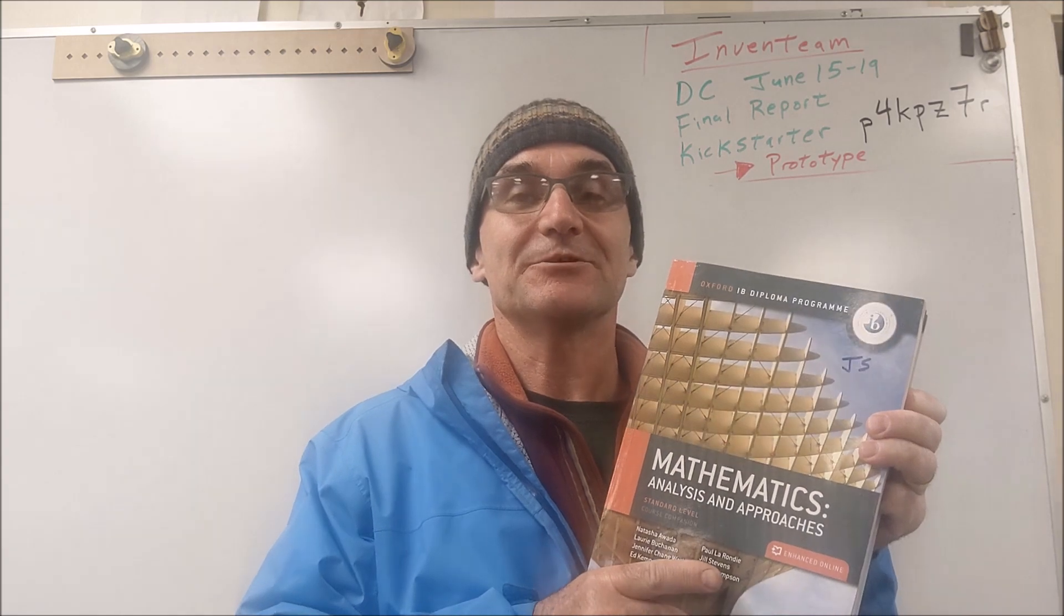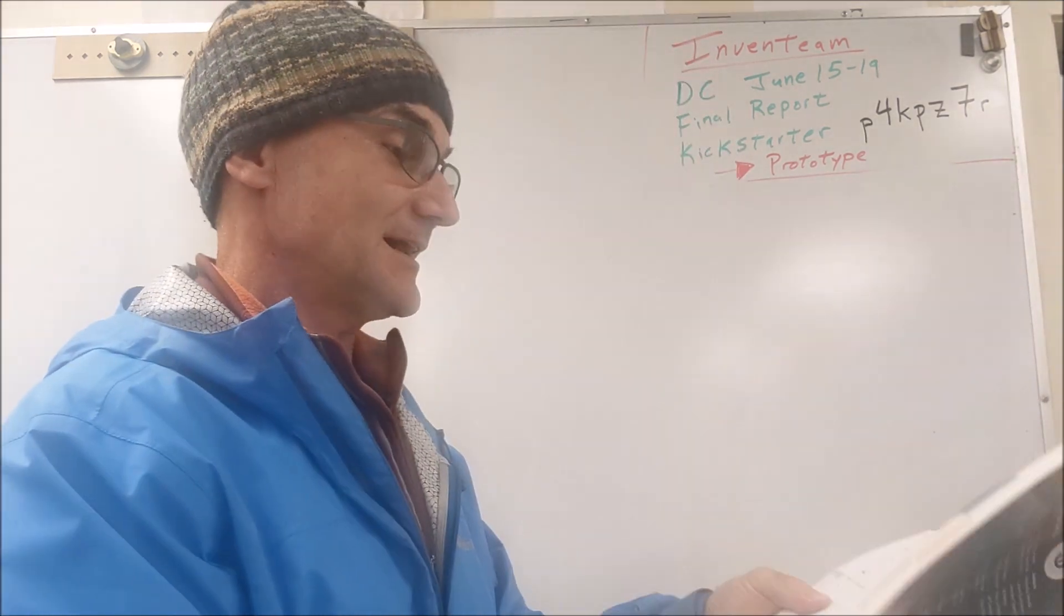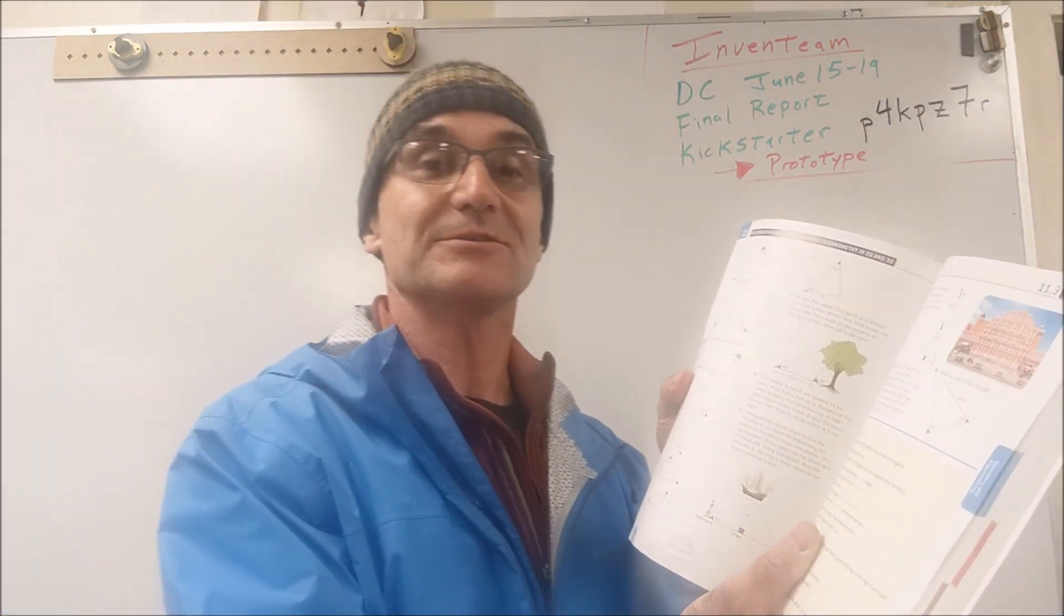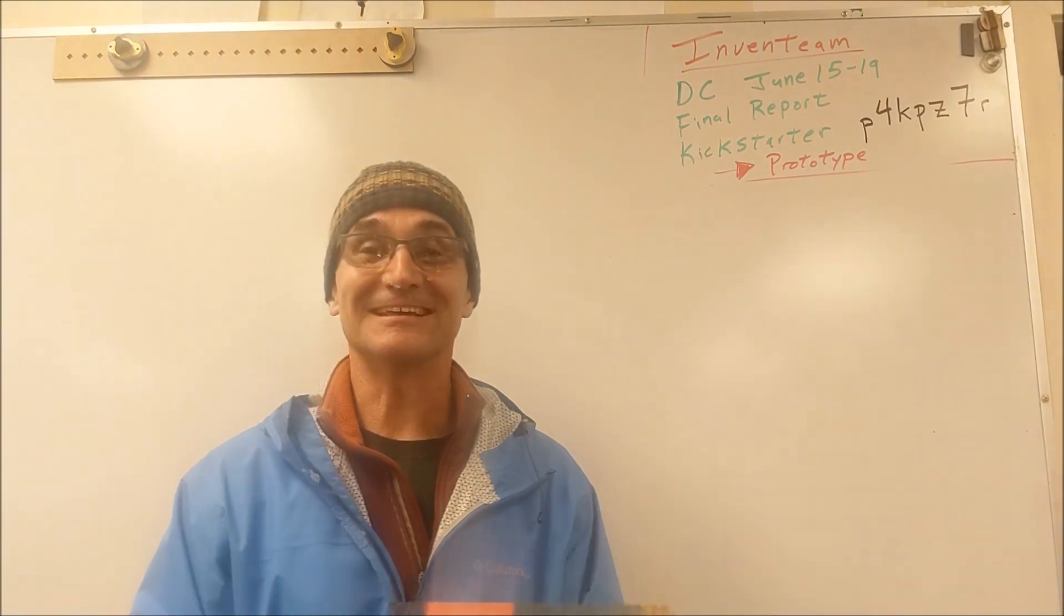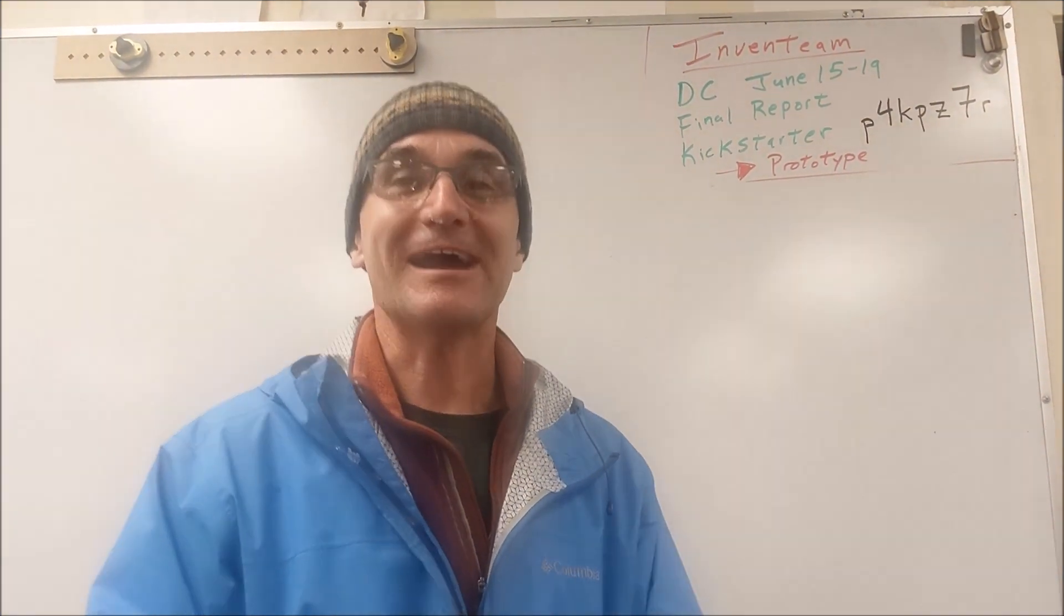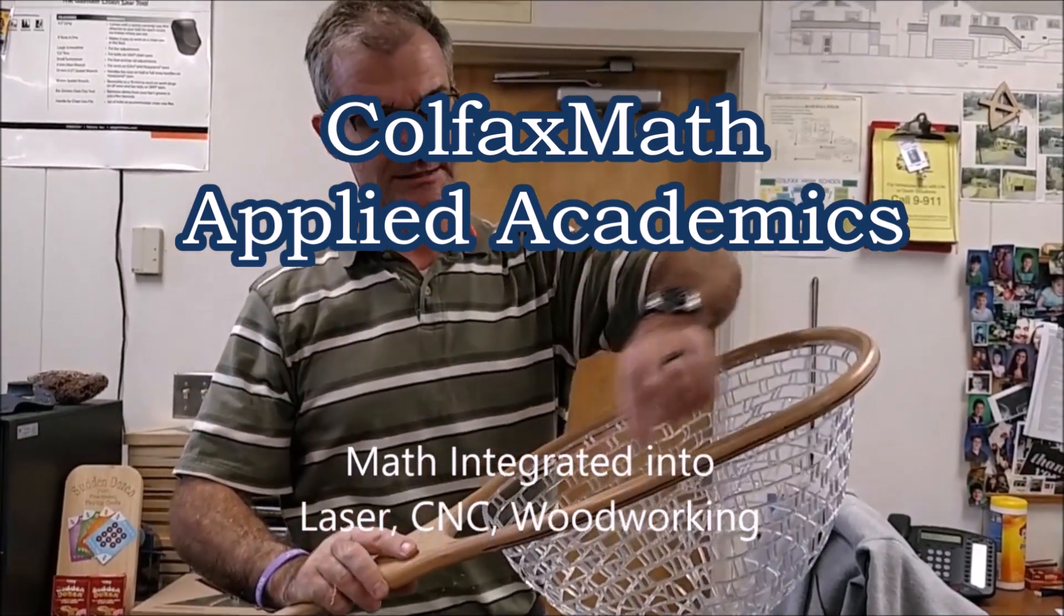Hey, Jonathan here at Colfax Math. It's a snowy Monday morning. We're not here because of the coronavirus and also the snow day, a double whammy. Unfortunately ski resorts are closed as well, so I'm here doing IB Math SL Part 1. We're currently in Chapter 11. Today I was going to go over page 493, numbers 1 through 12, Law of Sines, Law of Cosines. I'm here with my dog and my daughter, getting hit with snowballs and trying to do the best I can. I'll go back over to my desk and put the camera over my shoulder.